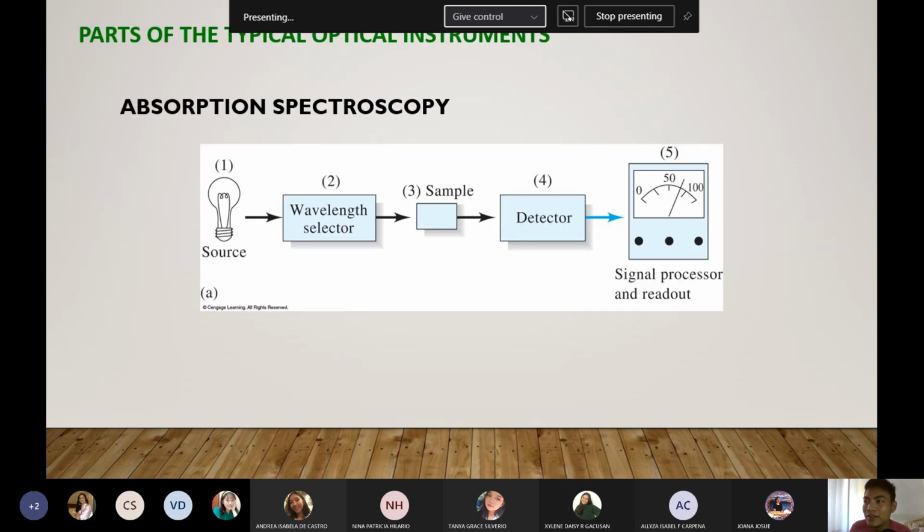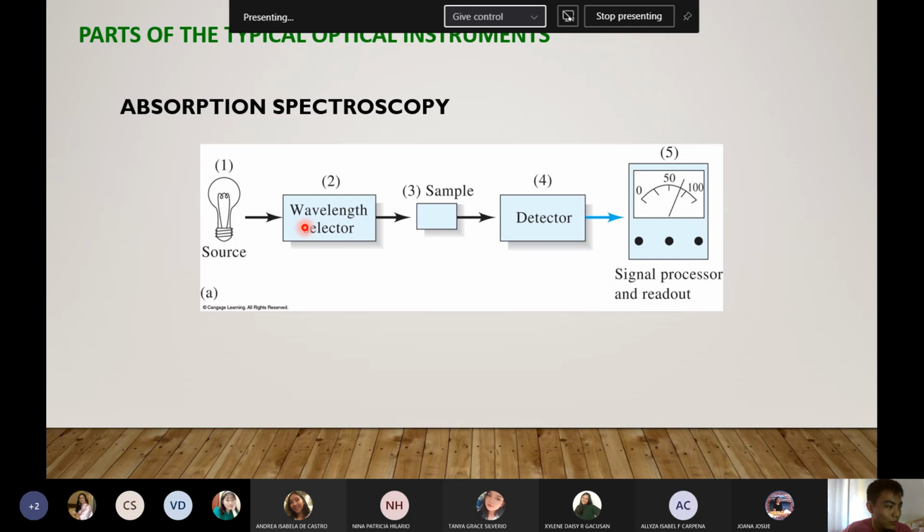In absorption spectroscopy, this is how the circuitry looks, so this is what our diagram looks like. Of course, you have to have a source. Why do you have a source? Because this will be your incident radiation. The source is typically something that glows, like a light bulb. Later on, we will discuss the types of bulbs that we use. Basically, you have a lamp there, and you know that the lamp emits all types of radiation, the whole spectrum of radiation.